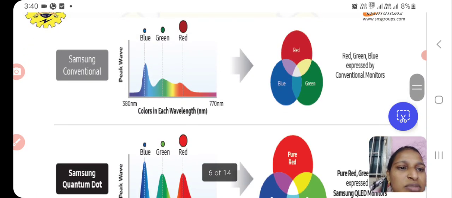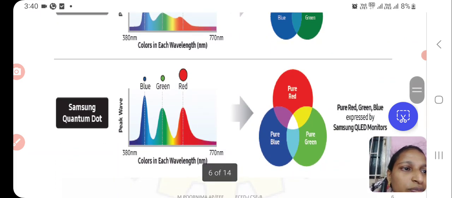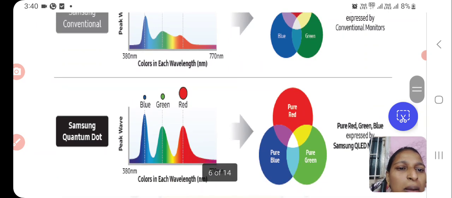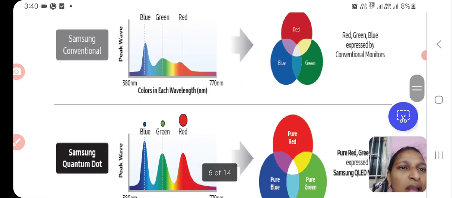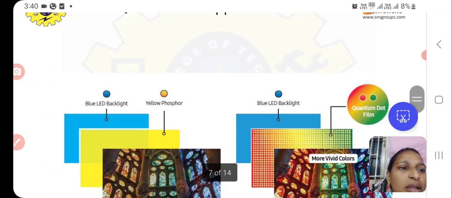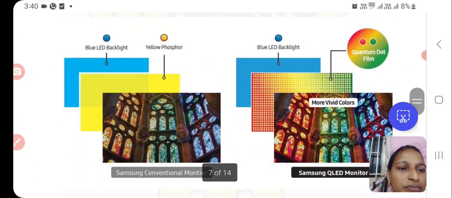So this is Samsung conventional colors, and this is Samsung quantum dot. You can see the peak wave and also its clarity. Now we will see how quantum dot is applied to monitors.